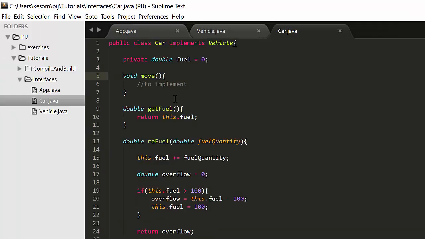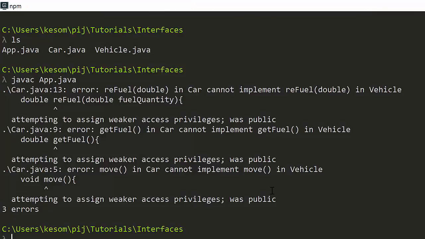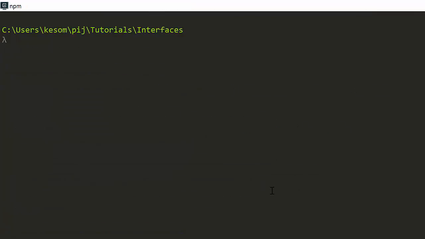Naughty, naughty. I've forgotten to put in the access modifiers. Let's try again now that they are actually public, as they should be. Hey, we got a build. Okay, so obviously watch out for that. Make sure you are putting the access modifiers on in the class that implements them.